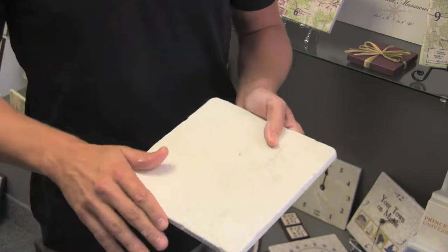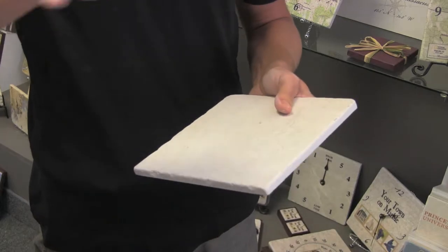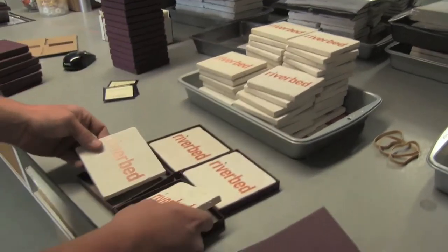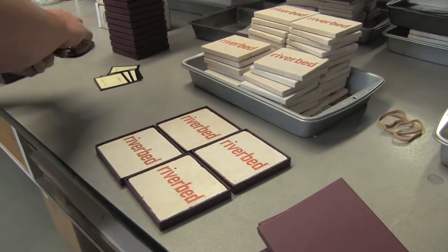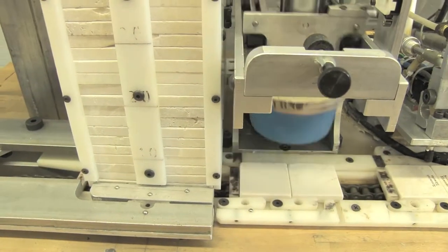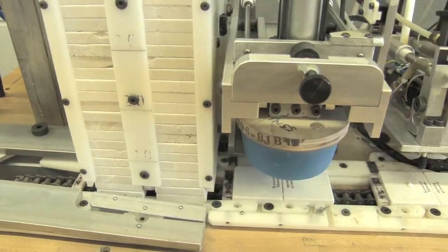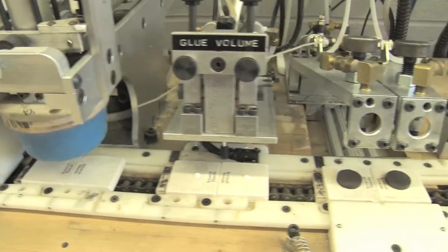We've gone through great pains to find the best supplier of the best marble this world can offer. This particular color of stone exists nowhere else on Earth besides a crescent that extends from Italy through the Mediterranean, under the seafloor, through Turkey, and down to Israel and into the Middle East, Iraq, and Syria. So this tile, at this color, only comes from that area. And we feel like we have searched the world, literally, and we have found the best supplier that we've seen in our 7 years of using this stone.